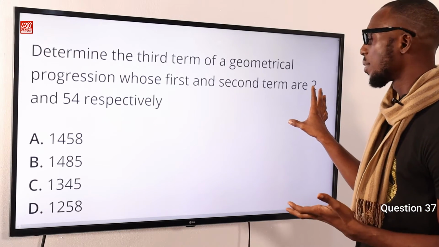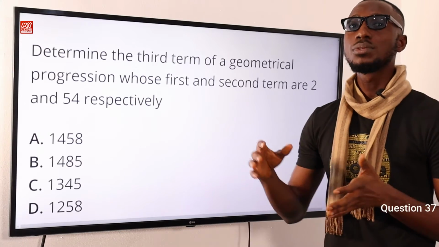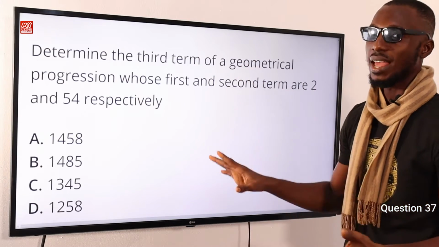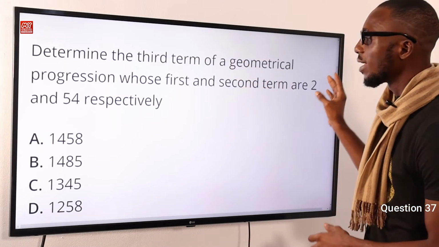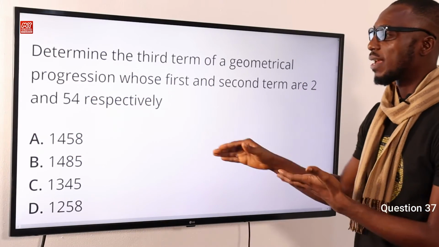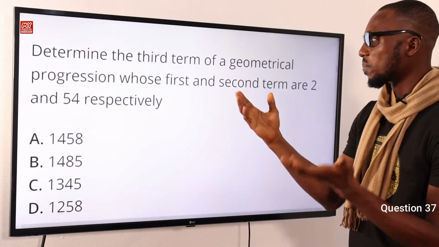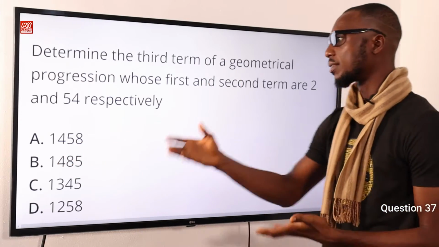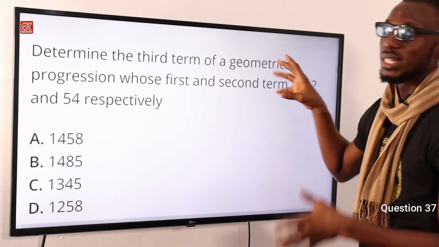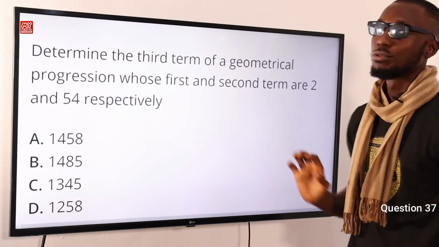The common ratio between them: you just ask yourself, 2 times what will give me 54? That is 2 times 27. So that tells you that the common ratio in this particular GP is 27. So 54 times 27 will give me what next? It's going to give me 1458. So the third term is 1458. Because if you divide 1458 by 54, you should get 27, which is the common ratio, and 54 divided by 2 should give you 27 as well.